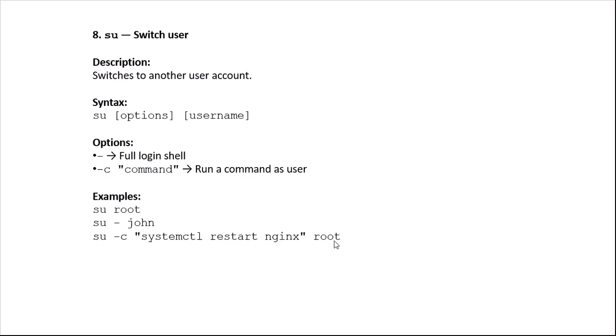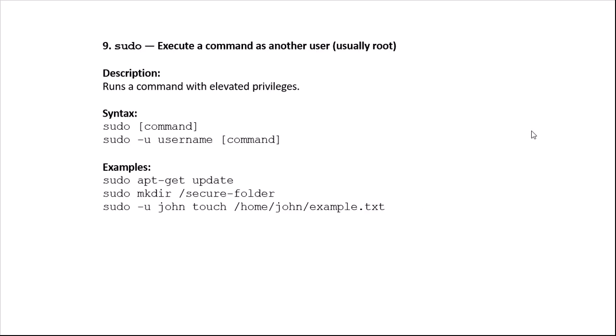The ninth command is sudo, execute a command as another user, usually root.